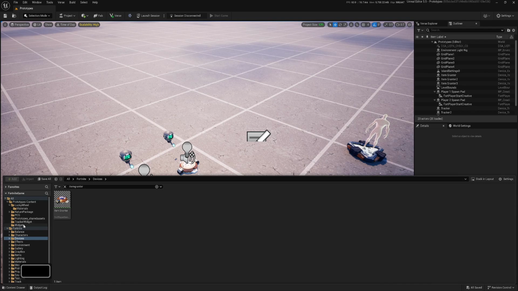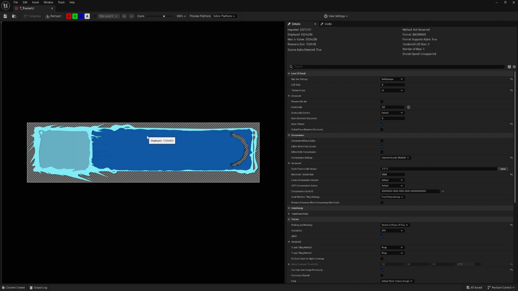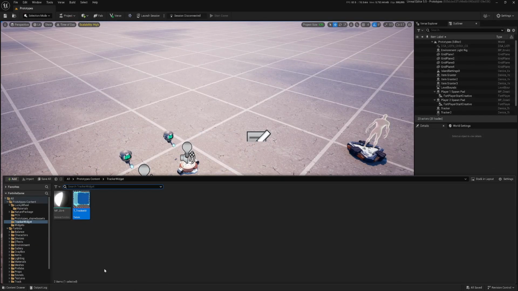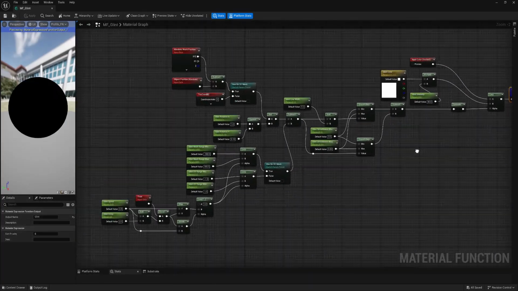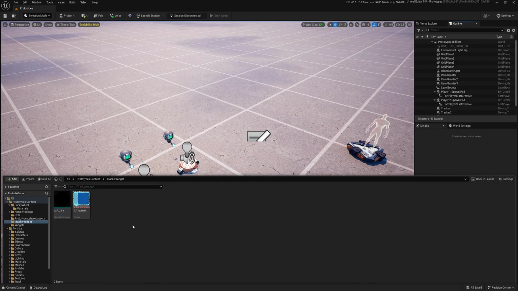So let's start with our widget. So I have this image, a really cool image created for me by Rusty Gala. And I set it to UI, user interface, here as well. It wasn't power of 2, so I chose stretch to power of 2. But I'm still disabling all mipmaps and not streaming because it will be always on the screen. The rest is fine, and I lowered the resolution. And I brought my glint. It looks like this. So this glint I will apply on a font, on a text.